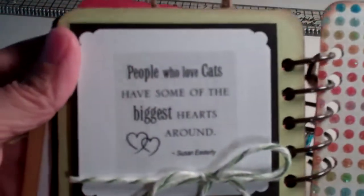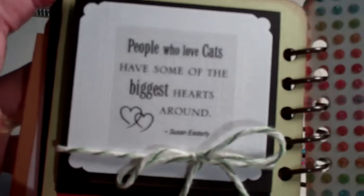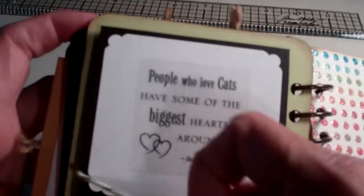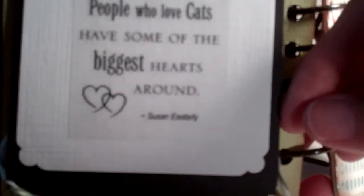But on this page, what I did is I made a little flip book. And so what I did is I just tied it. I was going to put tabs on it, but I'll do that on my next book. And on here it just says, "People Who Love Cats Have Some of the Biggest Hearts Around," by Susan Easterly.